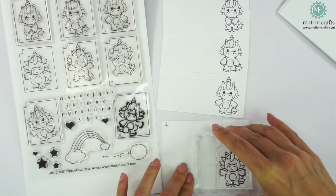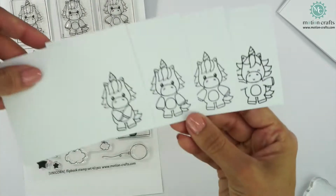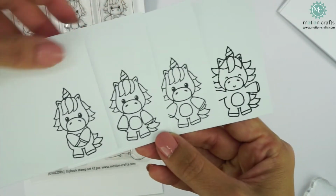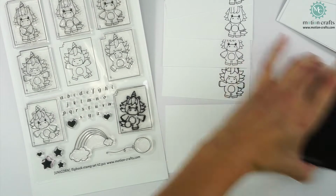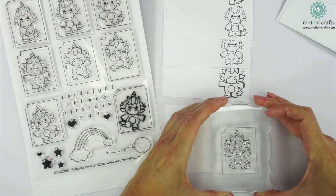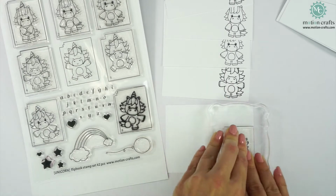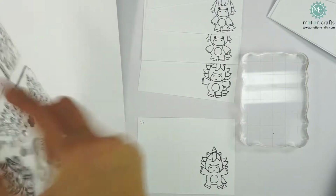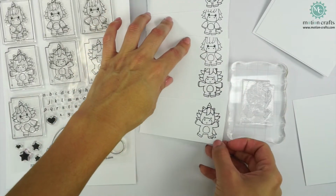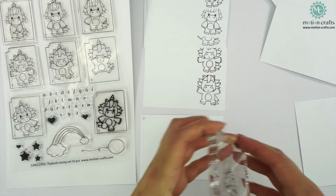What's really fun about this stamp set is that you can create your own unique flipbook. Also here you can see that all the different stamps have a slight change, so you can create a very smooth animation. It's a good idea to have in mind what kind of finished animation you want to have in your flipbook. It's very fun to think about all the different things that the unicorn can do. We can make him jump up and down, we can make him run and then jump, and all sorts of combinations. So I can't wait to see your finished flipbook and your finished animation.